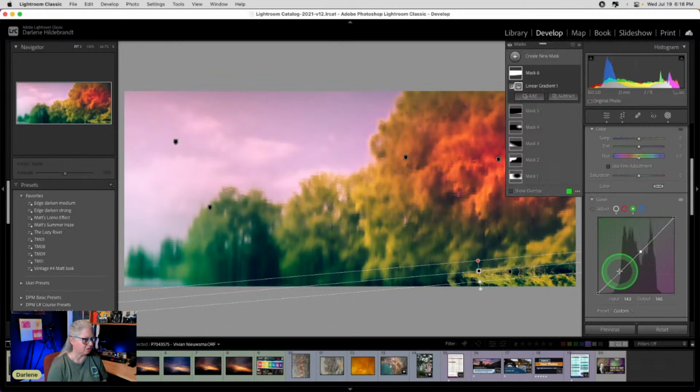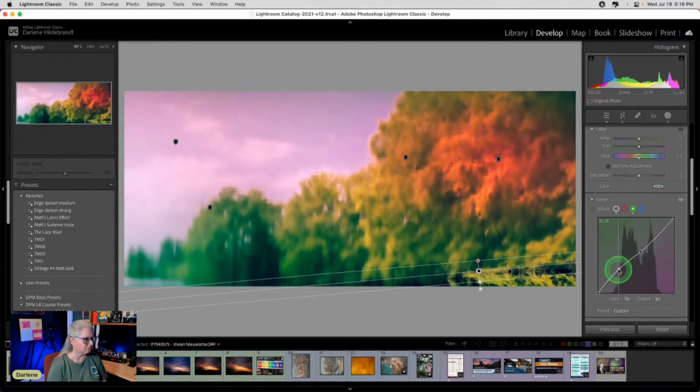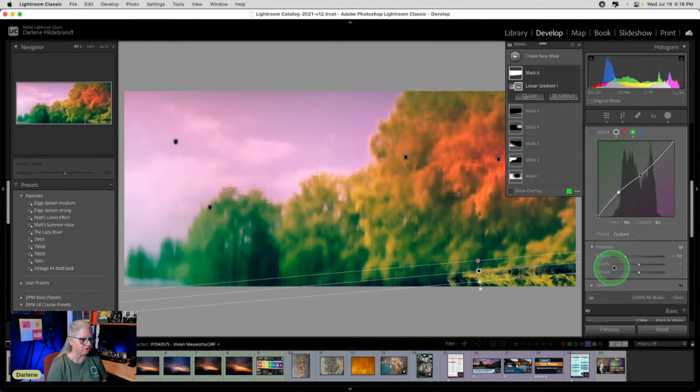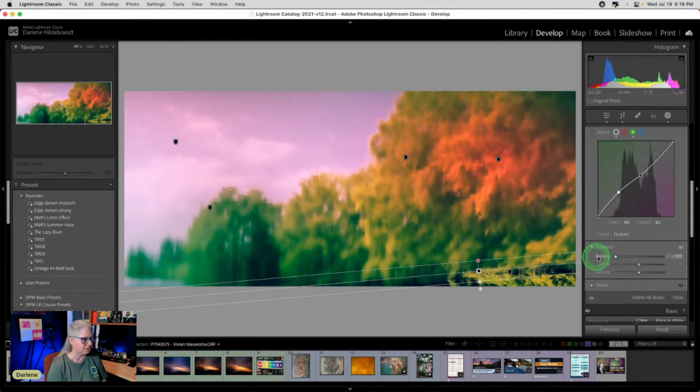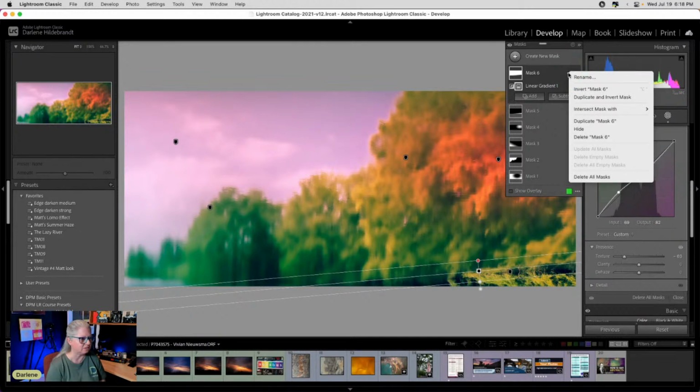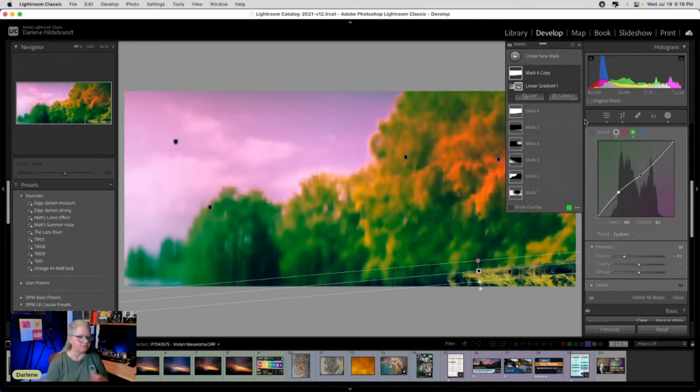I like the pink and the green myself. Kind of making some apocalyptic sort of stuff here. See, so it's not affecting this area. And it allows me to go further with the texture. So if I want to keep blurring, I could just do -100 and apply it multiple times, just simply by duplicating this mask. Right? So if I duplicate this mask, it duplicates the blur and all the effects that have been applied to it. Right?